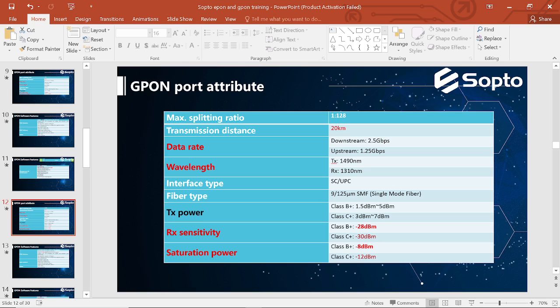The other one was negative 27. This one we have class B and class C, which is negative 28 and negative 30. The RX sensitivity indicates the minimum amount of light required by the receiver to operate correctly. So if you get negative 28, negative 30, you're on the right track.